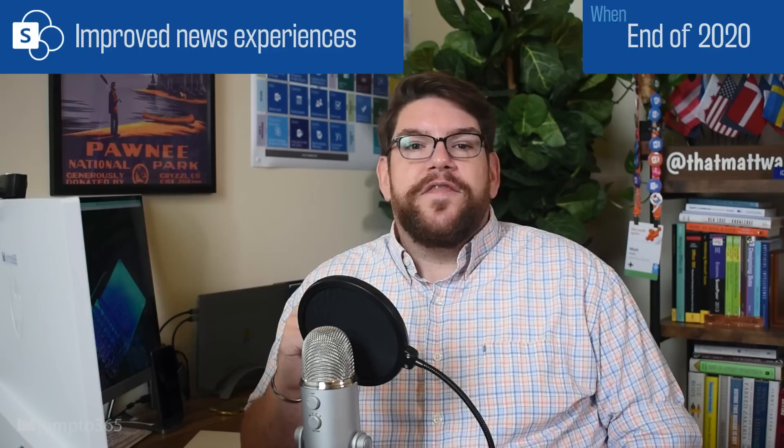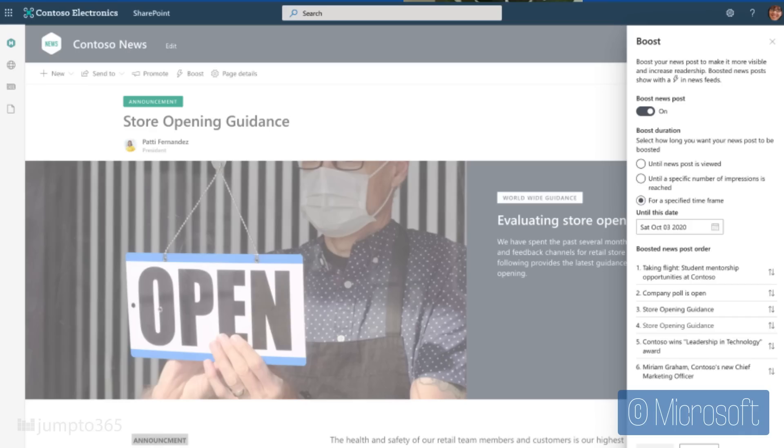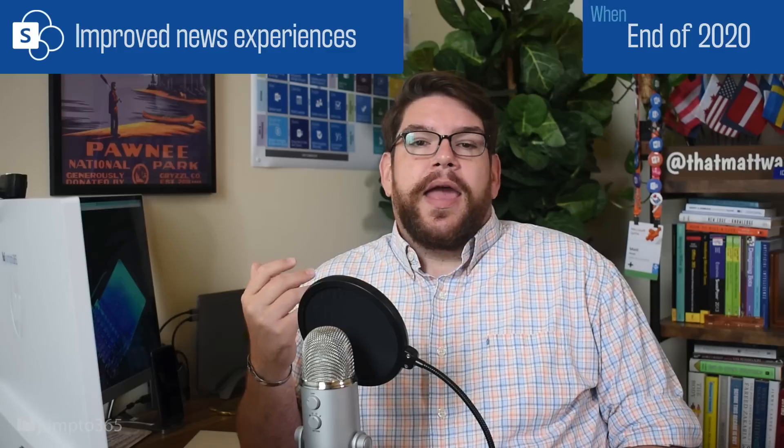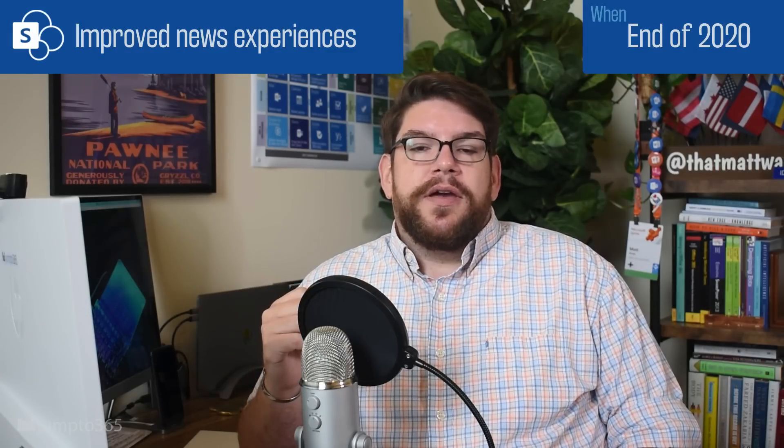SharePoint News is getting a number of feature upgrades, including the ability to prioritize what appears at the top of the news feed, news injected into the new app bar, and being able to share news directly to email, Teams, and Yammer. Another cool integration is the so-called Project Nucleus, which will store a local version of Microsoft Lists and SharePoint Lists on your device using OneDrive Sync. This will let you open, read, sort, filter, and change views offline. If you make edits, they'll be uploaded the next time you reconnect, just like editing an Office file.